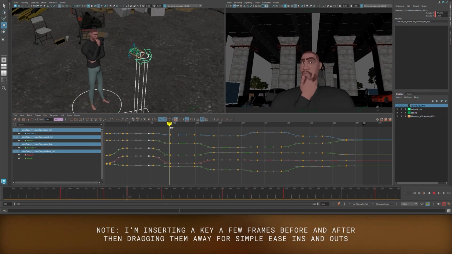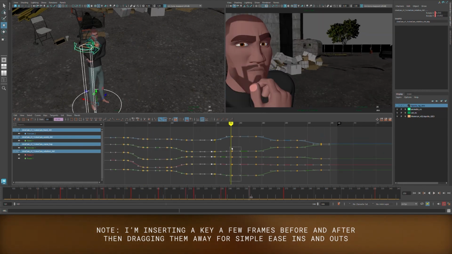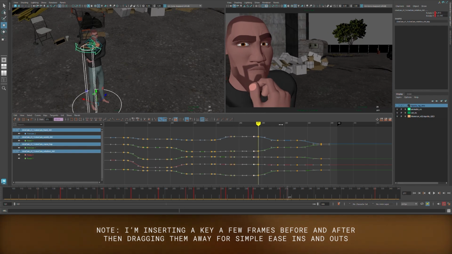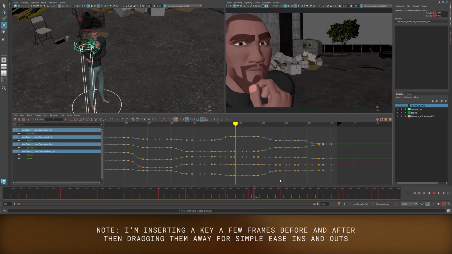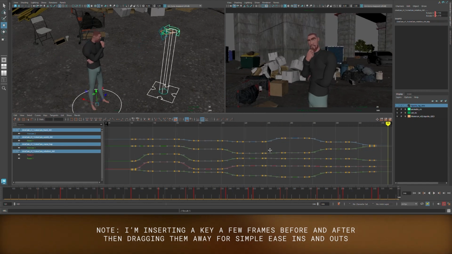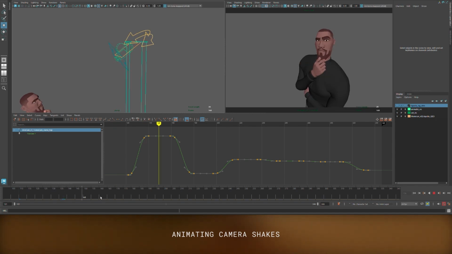Even though the camera is on a robot, I still want to add in some ease-ins and ease-outs to help the animation flow a bit smoother, and then also give me the control if I decide to go in and really tweak it later on. I'm also going to adjust the timing a bit more so that we can feel the camera leading the action. Now, let's get into those details.